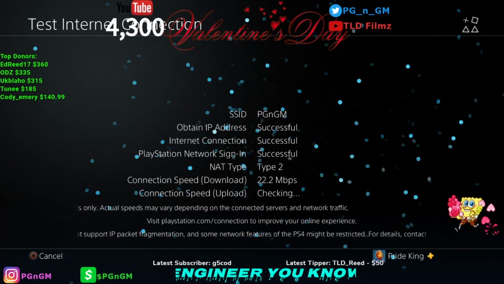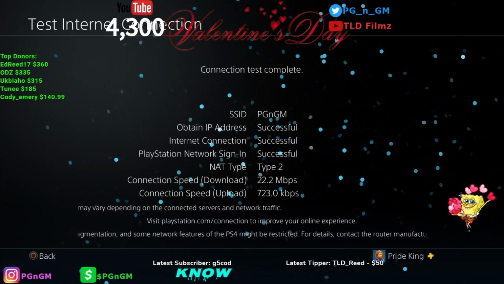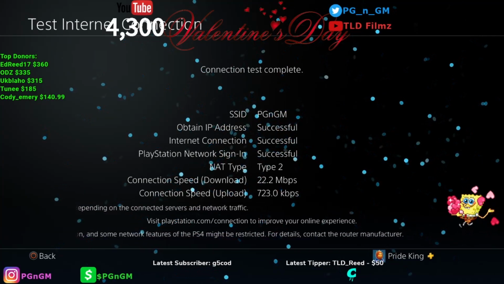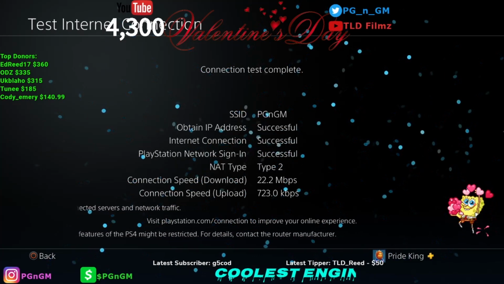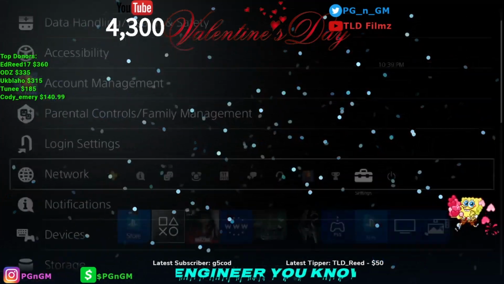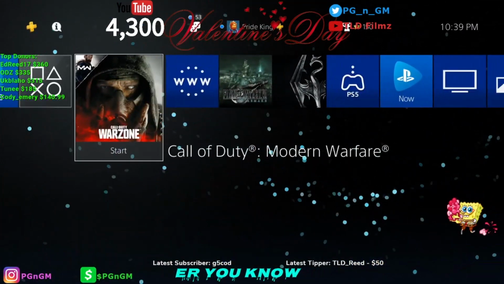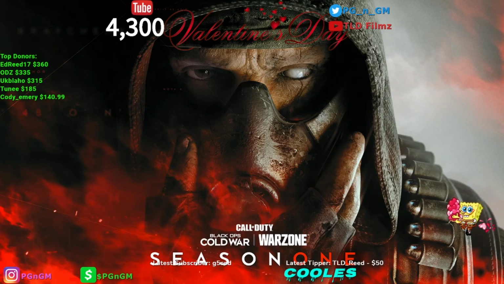All right, checking for the internet speed. Now I want y'all to notice this. 22. So we went from 120 to 22 megabits per second. You see, we lost 100 megabits per second. That's crazy, right? But that's still good enough to run COD. So let's go ahead and fire up a game. And I'm gonna show you how you can tell that it's actually working. We're gonna fast forward through this.